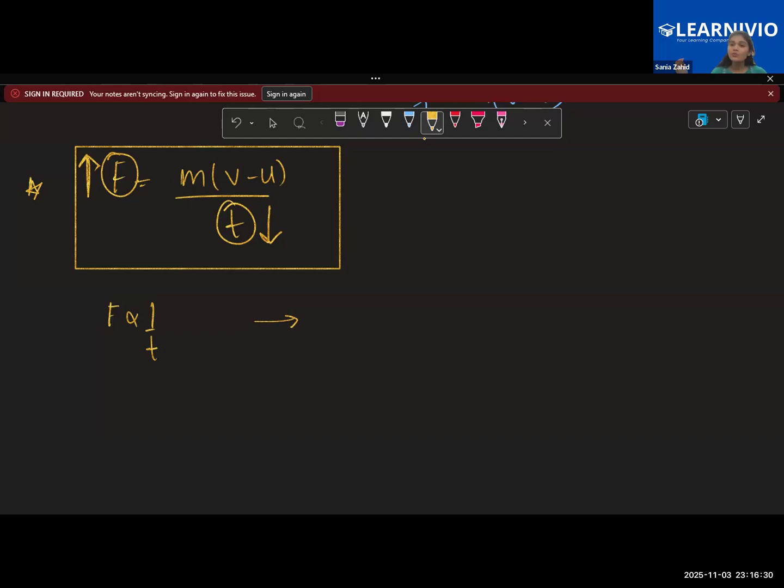Why? Because the ball is moving with a very high velocity. It has a very high velocity, so it can cause harm in their hands because it will apply a very high force. So they want to reduce the force by increasing the time in which the ball is stopping. That is why they bring their hand also in motion, so it moves along with the ball and slowly the ball is coming to rest. The ball is not coming to rest instantly, but over a longer time. So the time increases. Understood?